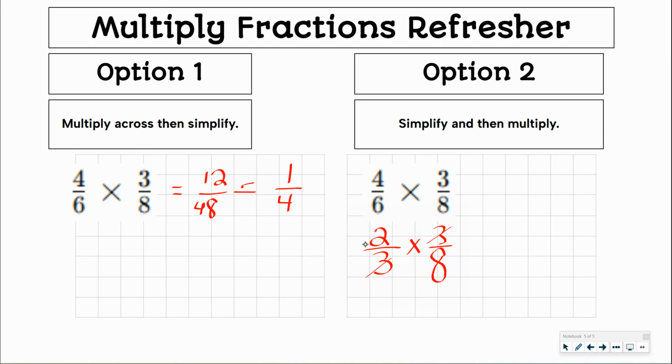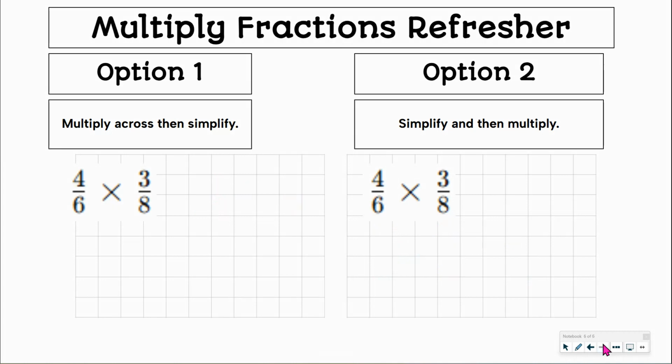I also know that 2 over 8, if I divide them both by 2, then I get 1 and 4. Simplifying before we multiply, so now we have a 1 here, 1 here. 1 times 1 is 1. 1 times 4 is 4. So we can do it either way there because multiplication has that commutative property. You can simplify and rearrange and all that good stuff to get your final answer.